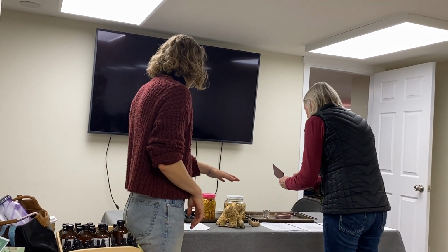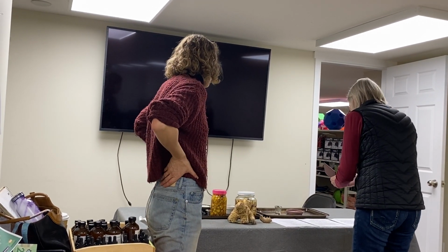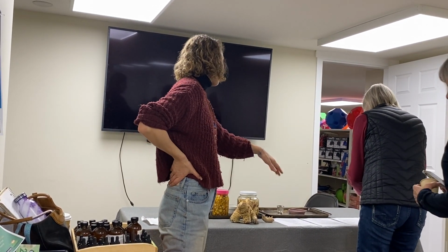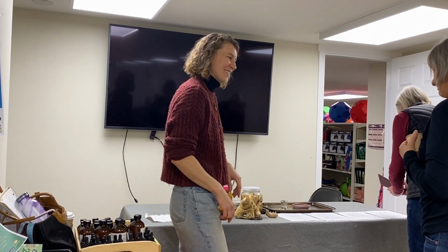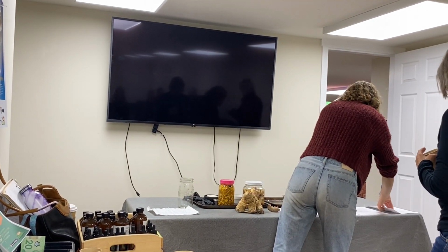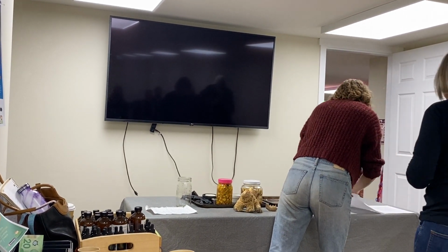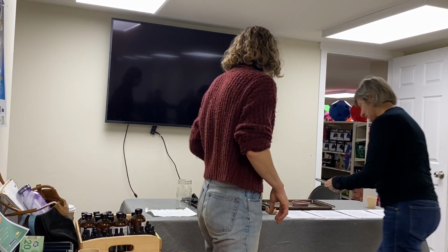Definitely feel free to take some pictures of what I've got here. I had the recipe here and a few little recommendations, and I put my herbs thing the wrong way around, but I just had a little bit about all the herbs here. Okay, maybe I'll try this. Any other questions or things people are curious about?